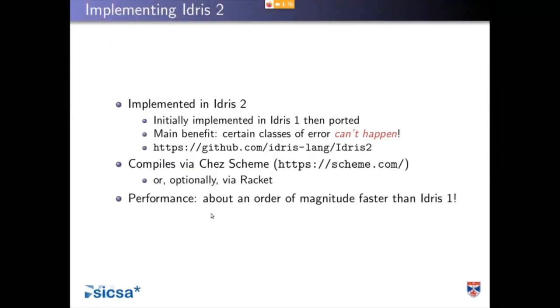Now that you've seen some of the core features, so erasure and how type-driven development works in the editor, we'll think a bit about how Idris 2 itself works. Just a bit of history. I started on this because I wanted to have a bigger system implemented in Idris just to show that it would scale. And the only thing I really knew how to do was a new language. At the same time, Idris was really starting to creak around the edges. If you tried to do anything of any scale at all, it was really showing that it wasn't going to scale. So it needed some re-engineering.